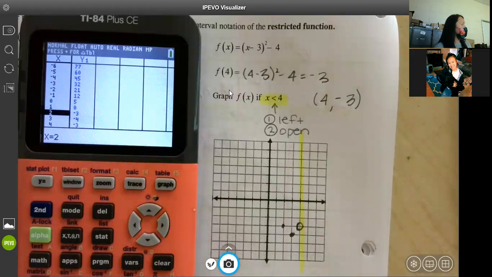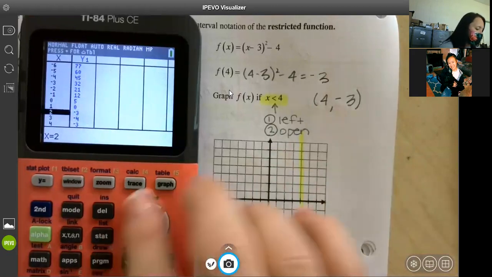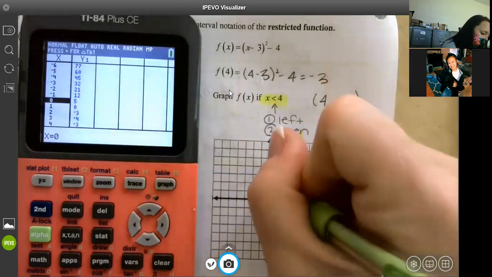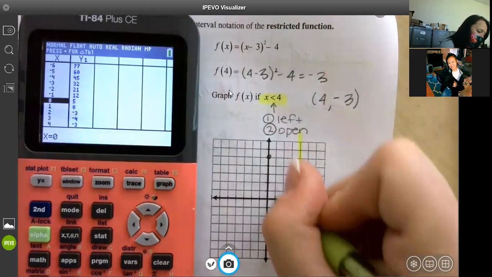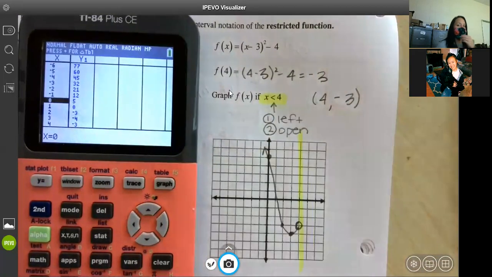Once you find that vertex, I don't care if you don't really graph any more perfect points. I might graph one more up here. Like I'm going to look at 0 is 5, just so that I can see. Remember, make it U-shaped, and then it's going to come up here. Give me 1 point at least past the vertex, okay? So find that vertex, and then give me 1 point past that.